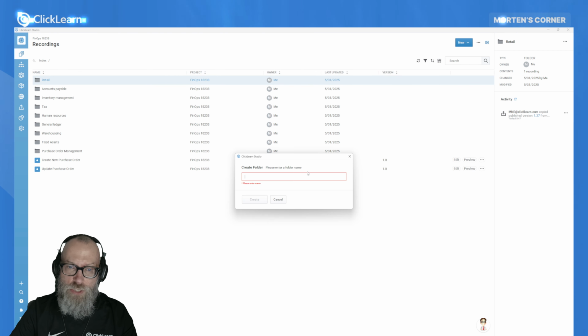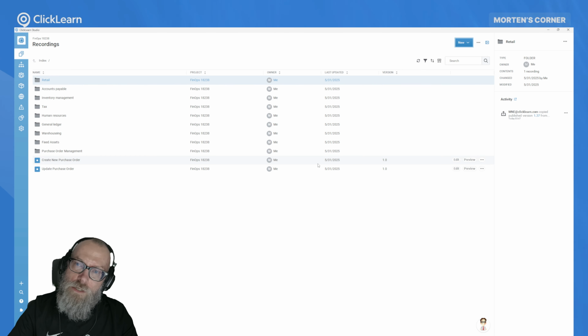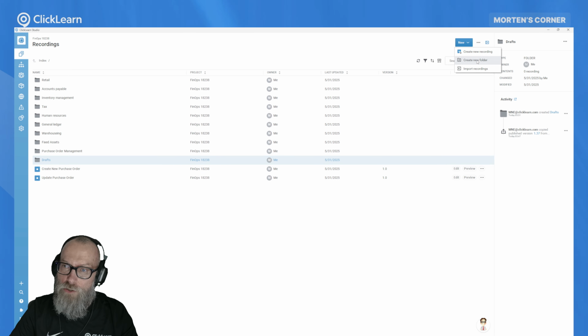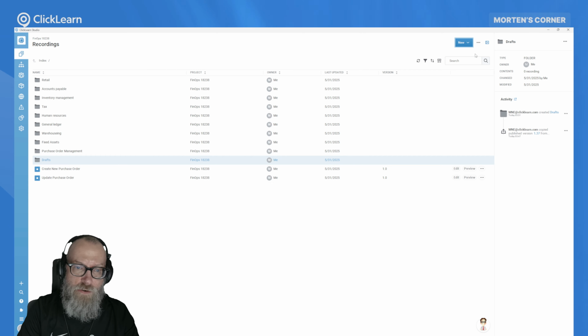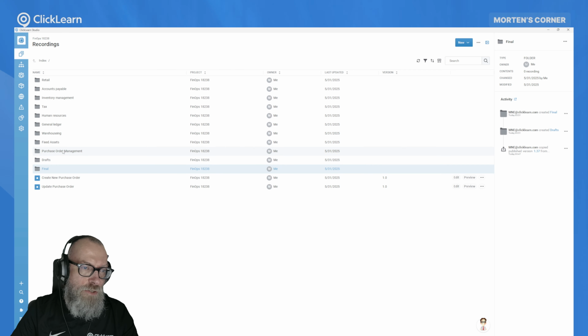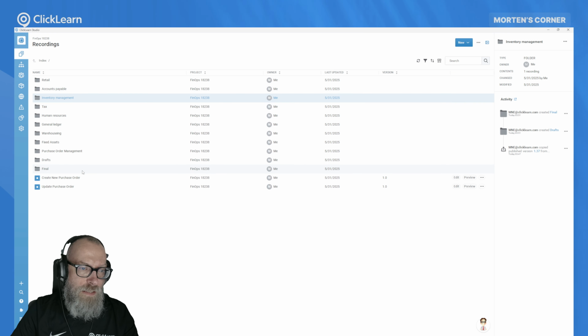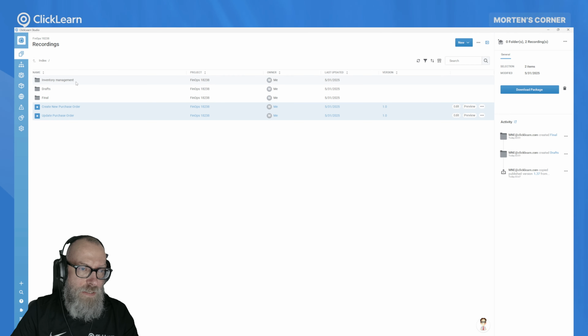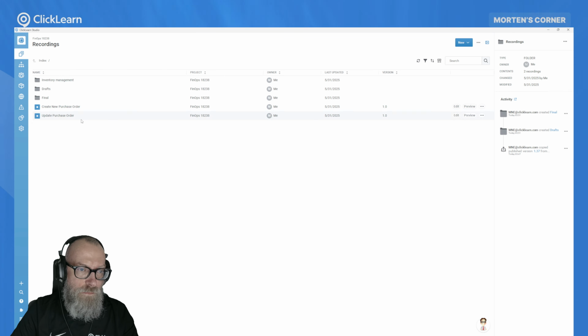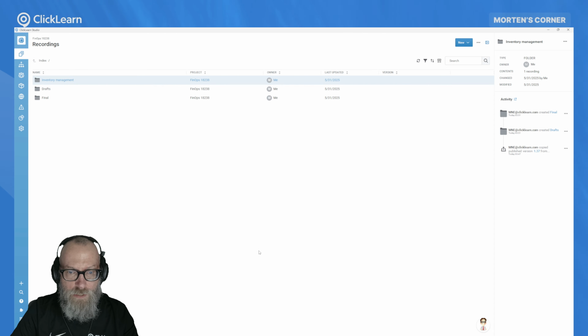So basically what you would do is you create a folder called drafts, make another one called final, very simplified. Okay, so the ones that are done, let's say these ones are in drafts, right click, move, drafts, go. And then I could take the rest, which are these, and I can move them to final, right? Move, final, there we go.